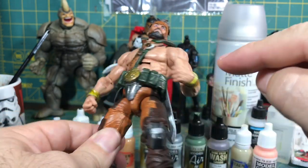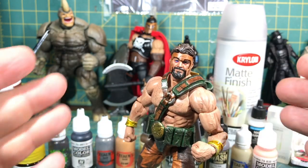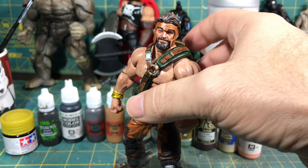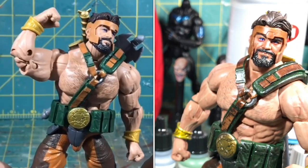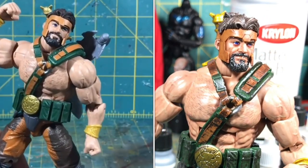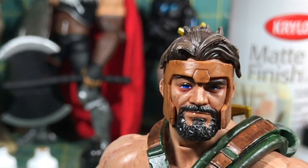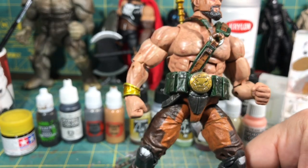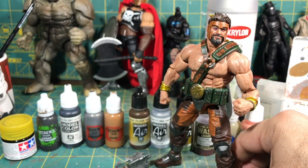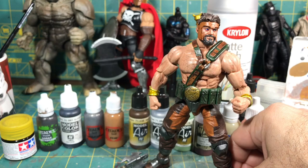Also his little Wonder Woman wrist things, whatever the heck you call those. I wish I had another figure for comparison to show you the tremendous difference. Maybe I'll be able to superimpose one from my old video. And as you can see, Hercules does look like he's got a tan now, and he's got some depth to his face, and everything looks highlighted, which it has. It just turns the regular Marvel Legend into a premium-looking figure just with paint.